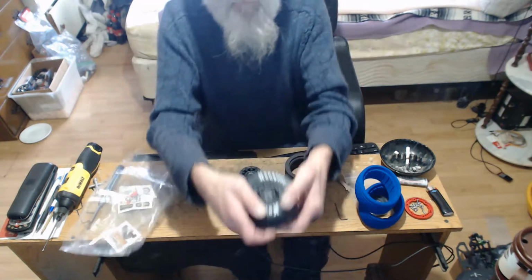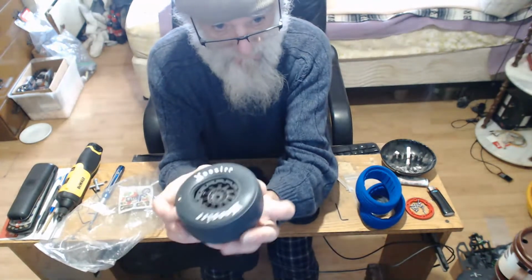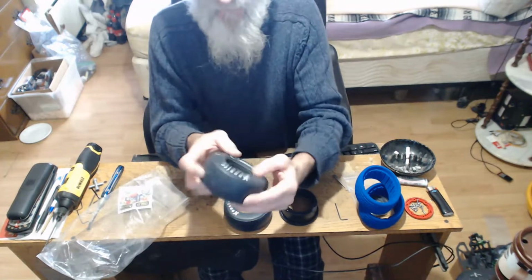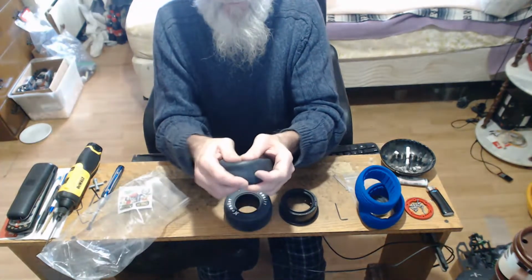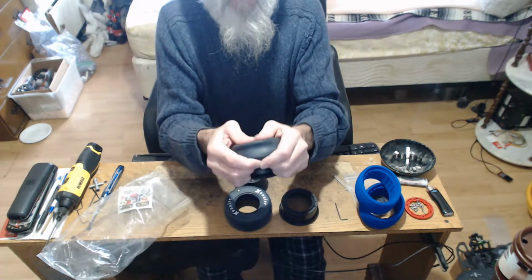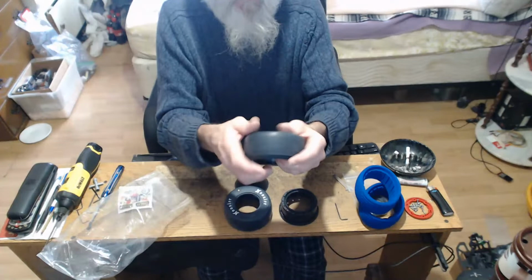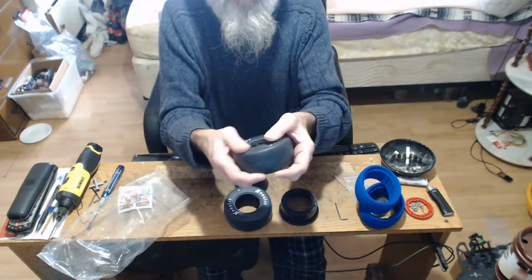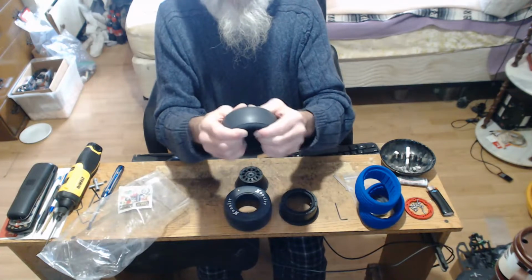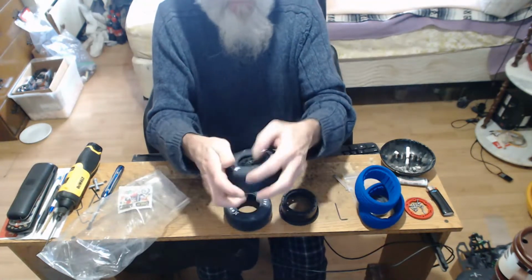Just doing a little pushing back and forth. You can see the beads kind of sticking up. And as I push it around, you can kind of get it set a little bit. So that's all I'm doing, just pushing the foams back, working the tighter edge a little bit, trying to get that bead to naturally seat a little easier. It's going to be much easier when you're putting your beadlock rings themselves on.